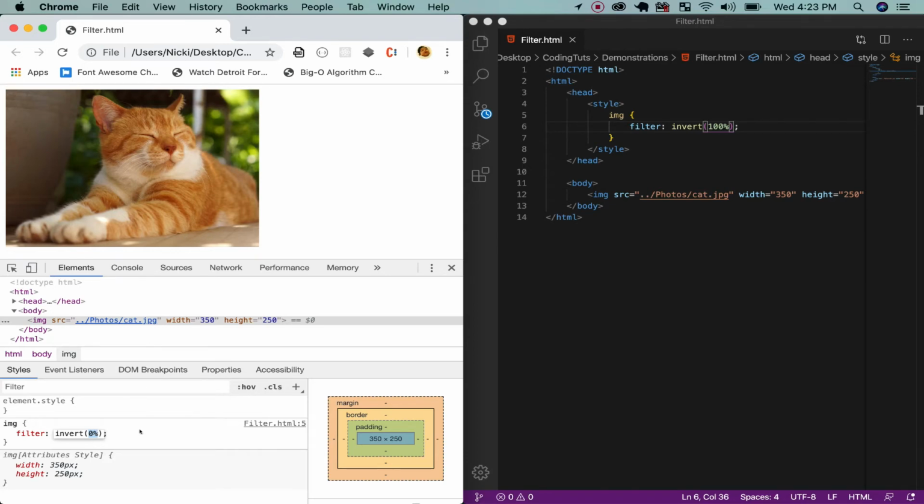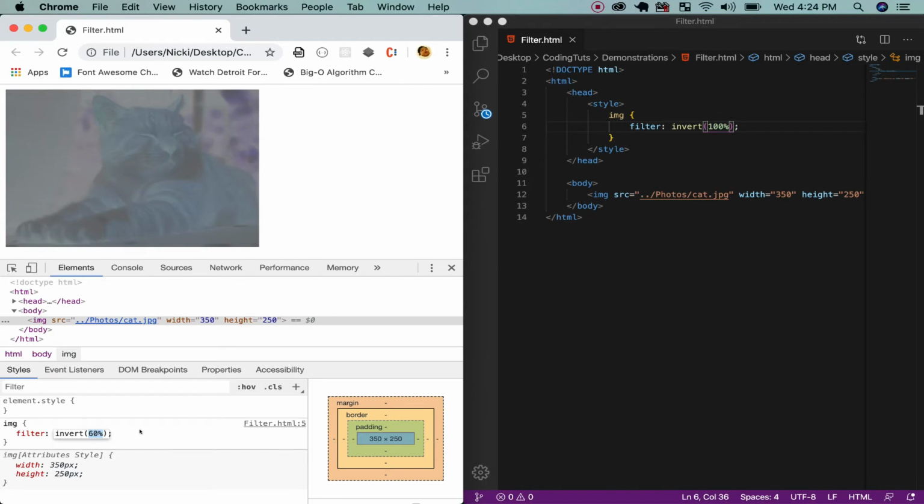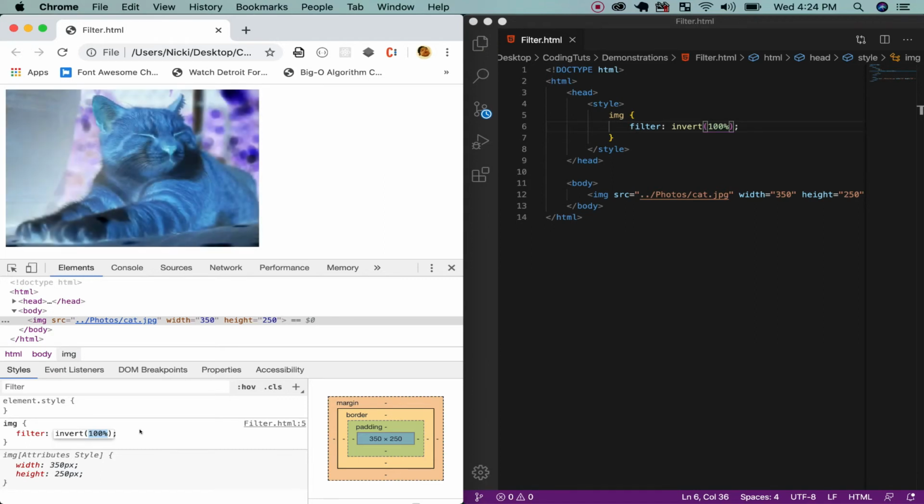If you increase it, you'll see more of a gray shade on the image if it's under 50%. 50% is completely gray. Now if you increase it and it's over 50%, it's inverted. See what happens if I put 100. So anything over 100 doesn't matter. You'll still see the same result as the 100%.